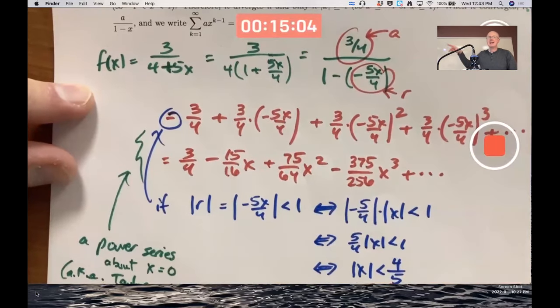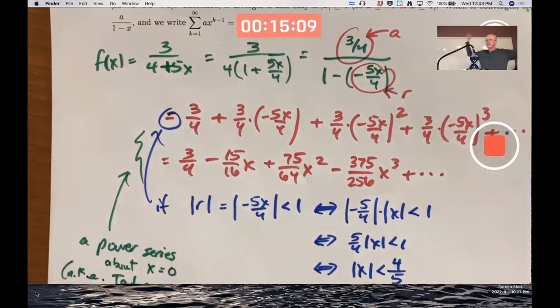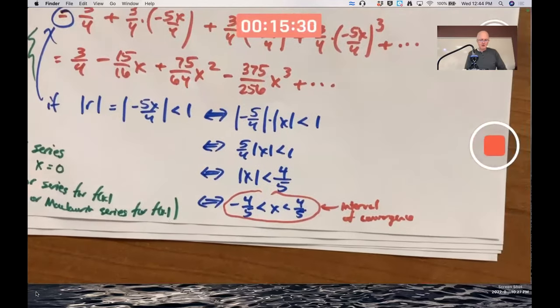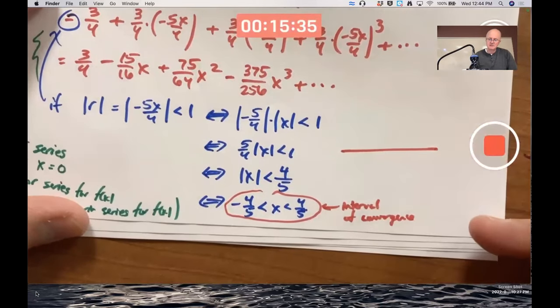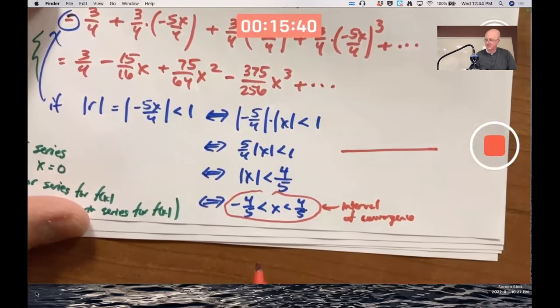And when we looked at the mathematic animation on Monday with e to the x and sine of x and cosine of x and the flapping of the wings, we were looking at Taylor series approximations, Maclaurin series approximations for those functions, e to the x, sine of x, cosine of x. And the approximations were getting better and better as the number of terms that I included got higher and higher. The interval of convergence is important to think about as well. In this case, the interval of convergence goes from -4/5 to +4/5, not including the endpoints because you have strict inequalities there.